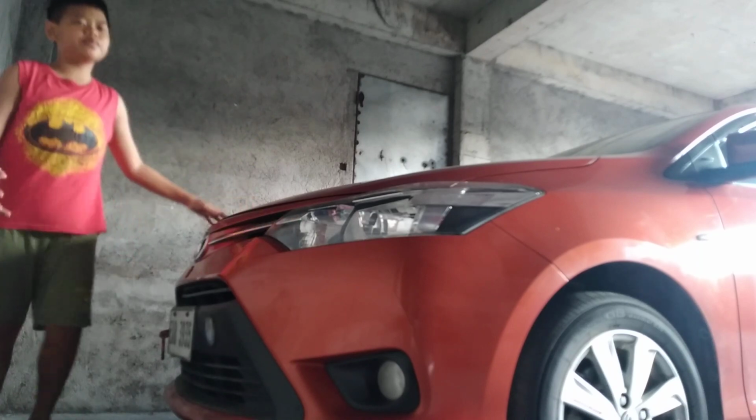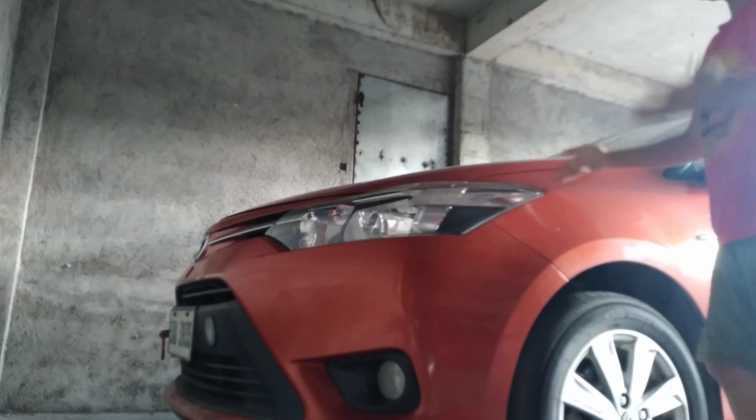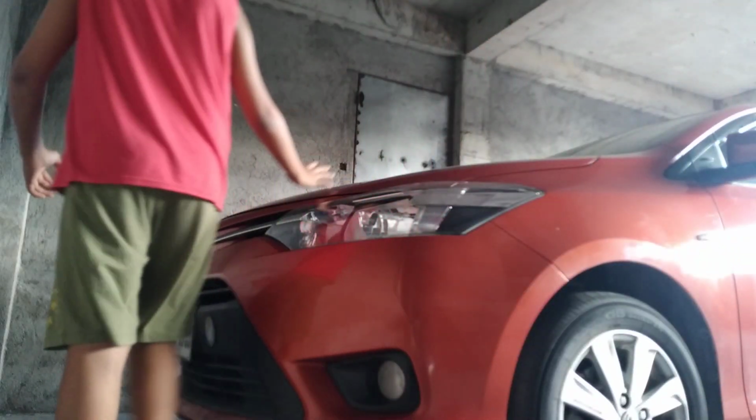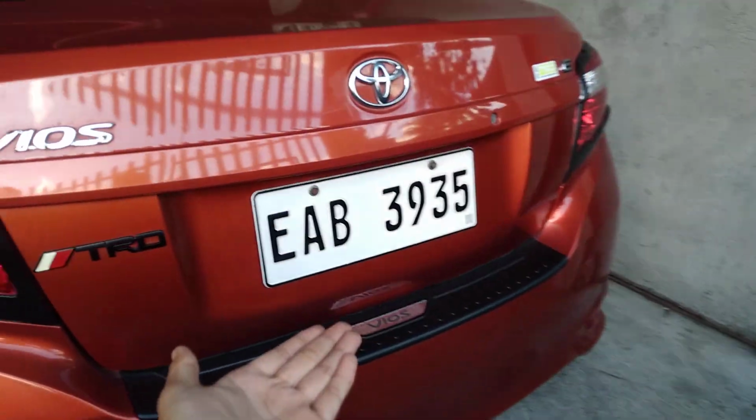So I am going to be showing you guys how to open the hood in your 2016 Toyota Vios XLE CVT. This is an automatic transmission, and as you can see, we're going to open the hood. First, I'm going to be showing you how to open it properly. So this is a 2016 model, as you can see right over here. Vios E. So let's go ahead and open the hood.